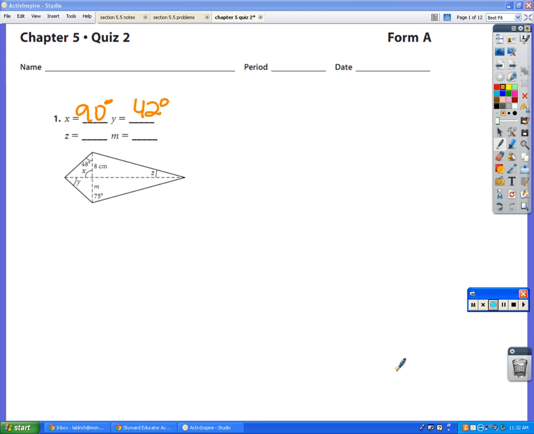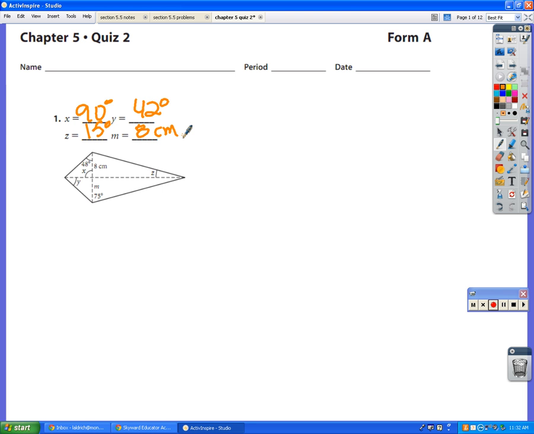All right, so you know that x is 90 because the diagonals of a kite are perpendicular. You know that y is 42 because this is going to give you a little triangle right here, and that has to be 42 degrees. Then to figure out what z is, if you know that this is 75, what's this up here? 75. Also 75, and since this is 90 right there, that means that z has to be 15. And then finally, m is the length of that segment there, so it is also going to be 8 centimeters.